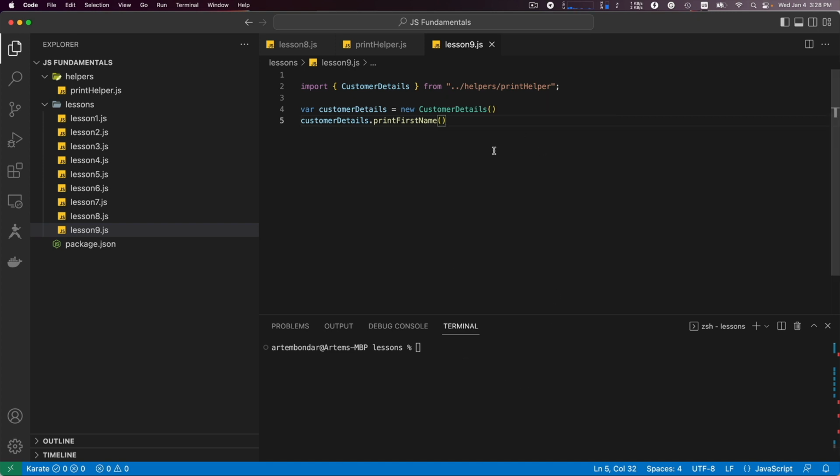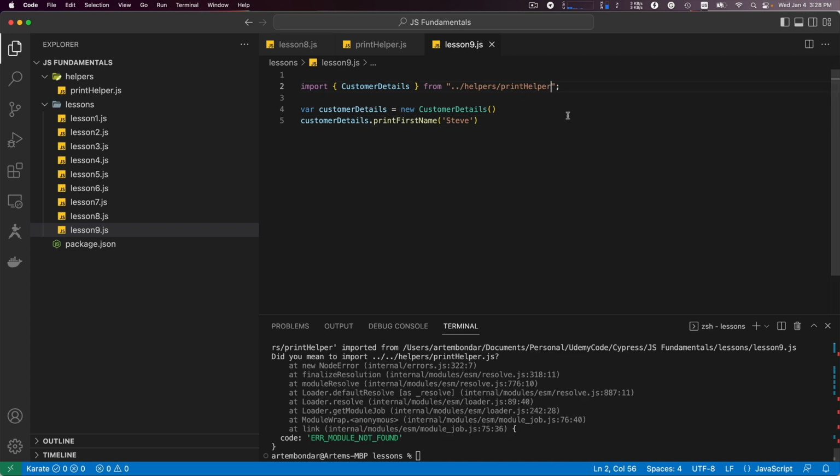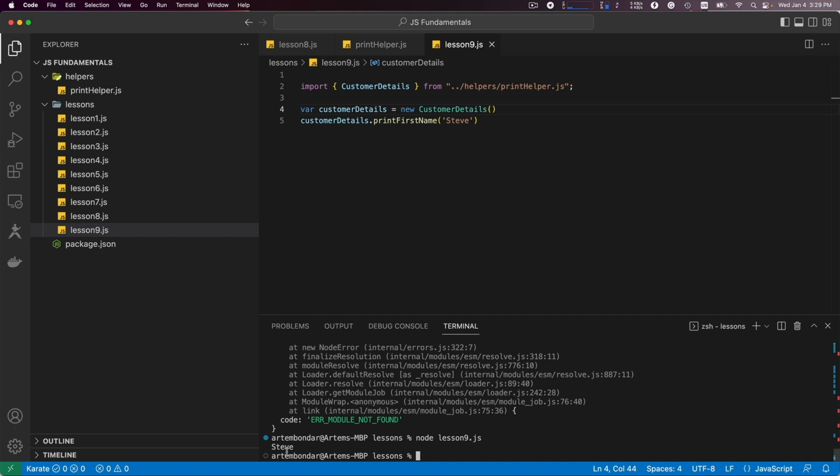Now I provide the argument. Let's say I provide name Steve, and we can run this code. Okay, sorry, I didn't put .js to my path of the file where my class is located. Run it again, and here we go. We have Steve printed to the console.